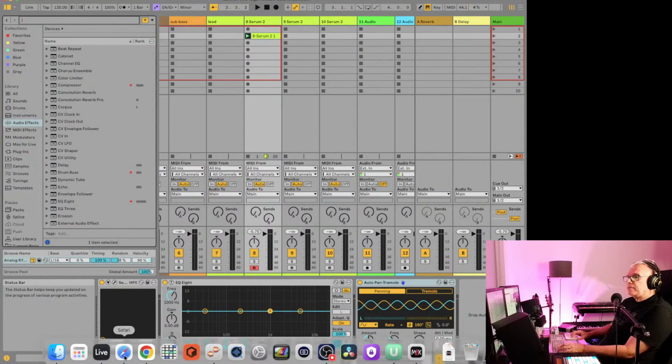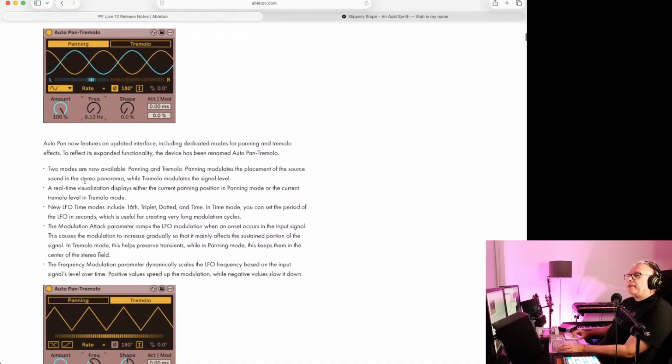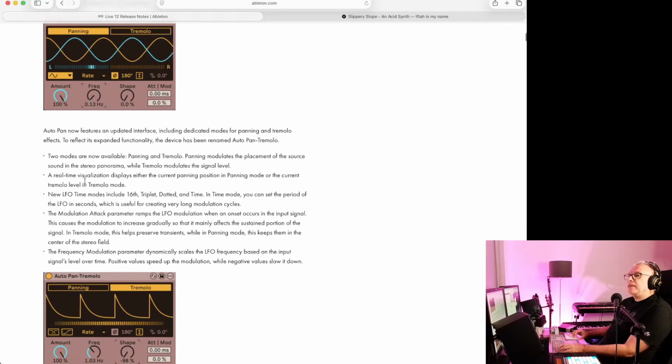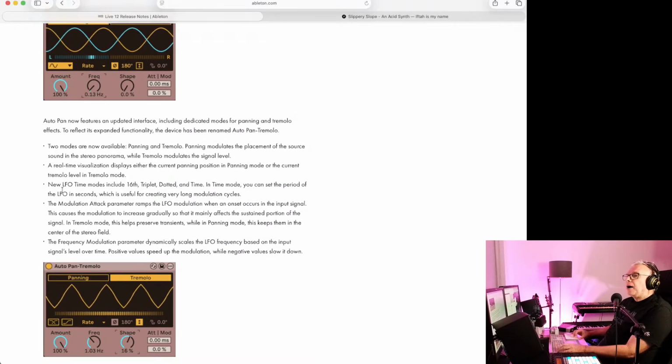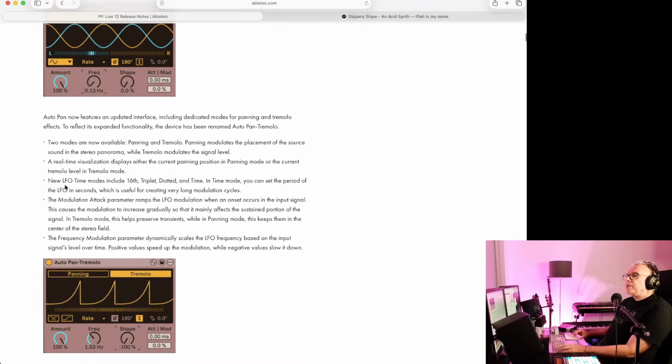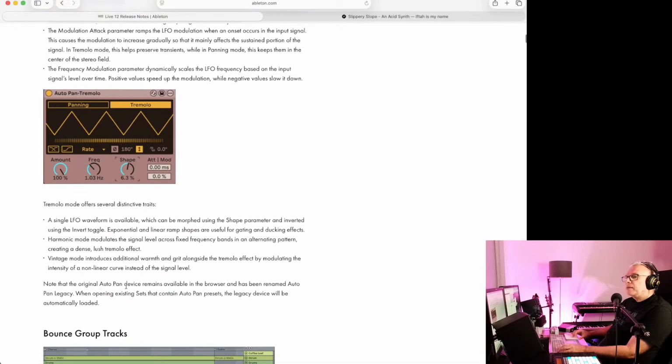Okay, let's just go to the release notes here, because they do mention it maybe. Okay, Pan-Tremolo updates. Pan now has an updated interface. We're going to go through a bunch of interesting settings that they added. But they do mention Legacy here somewhere, maybe at the end. So if you are using sets that contain Pan presets, a Legacy device will be in the audio.